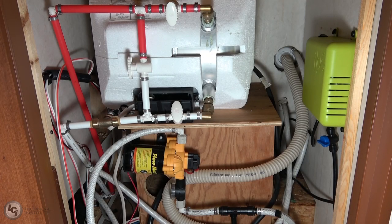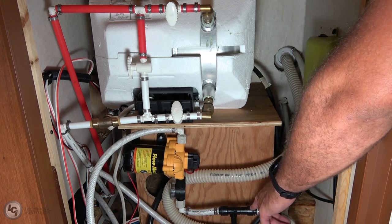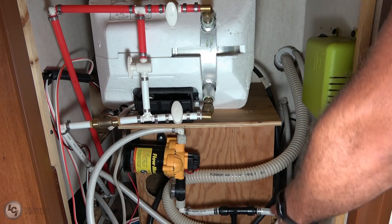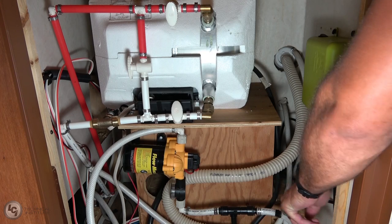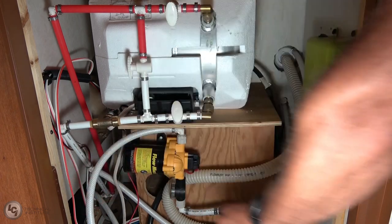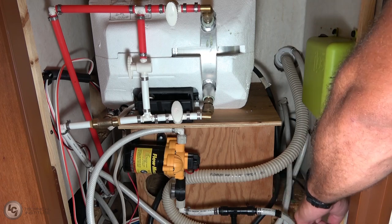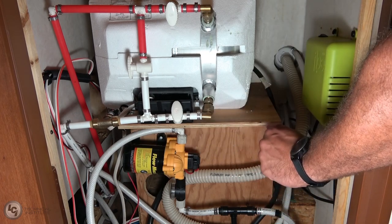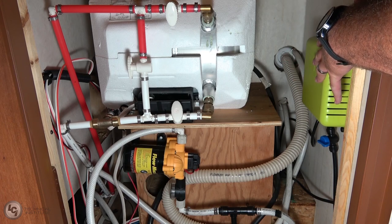We've moved over to another unit so you can get a full picture of what installation might look like. This is the 120-volt system — dimensions are exactly the same as the 12-volt system. Down here we have our T-valve, our primary valve, with the long neck portion facing toward the holding tank. We've got our pump up to the left and the rest of the plumbing after that. Again, just like the installation video: holding tank, then Flow, then pump.